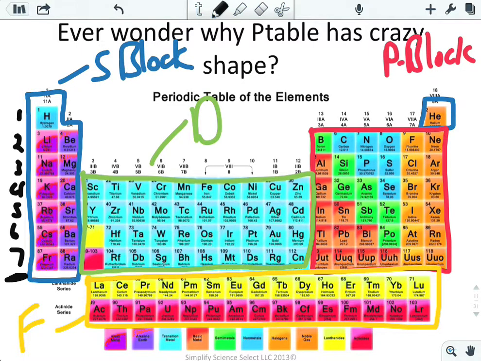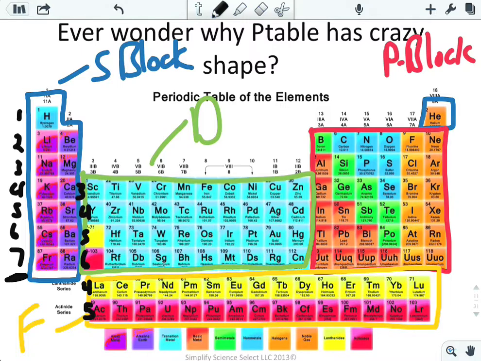The only trick to this way is you have to remember that on D block you subtract 1. So 4 minus 1 is 3. So you go 3, 4, 5, 6. That's for D block. And then F block, you subtract 2. So this guy would normally go right here. So 6 minus 2, that'd be 4, and then 5. And if you just write this out on your periodic table, it makes it really easy.